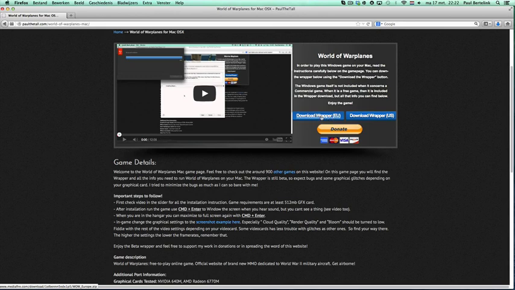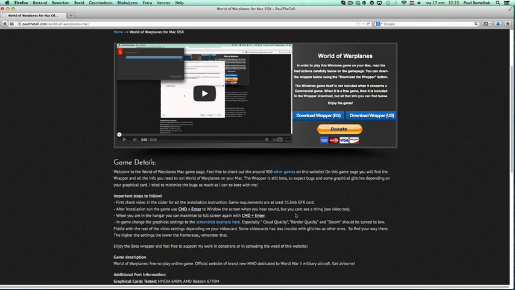If you're from the EU, use the EU wrapper, and from North America, use the US button. This will download a zip file, which you can extract. If you have trouble extracting, there is a free program called Keka that you can use to extract it.